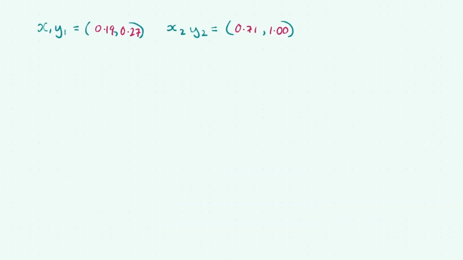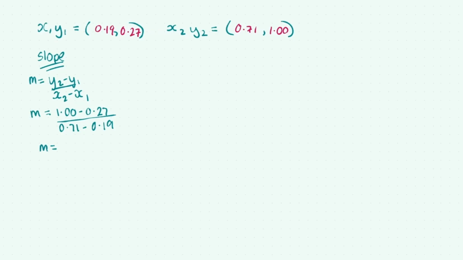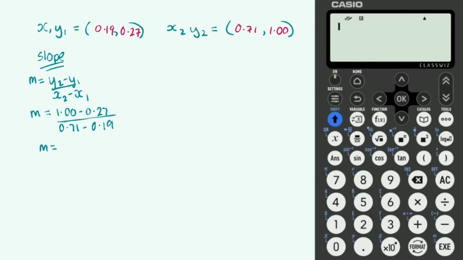So now we are going to put these 2 points into the slope of a line formula, and just remember here that m means slope, not mass, so we'll get to the mass in the later part of this question. So we know the slope formula is y2 minus y1 over x2 minus x1, which is what we found in our tables book. So we're just going to fill this in with our values. So I'm just going to put it all in the calculator now. So you're going to have the fraction button. So it's 1 minus 0.27 all over, to be divided by 0.71 minus 0.19.